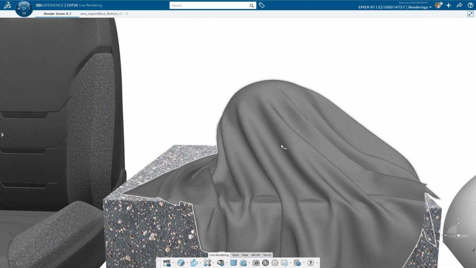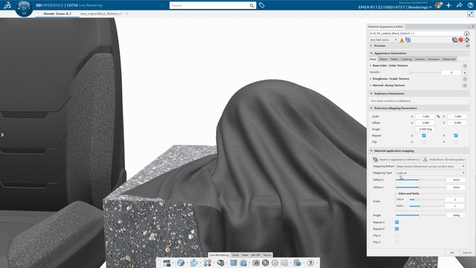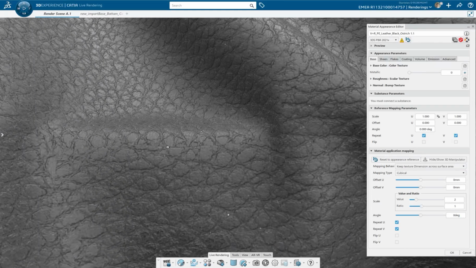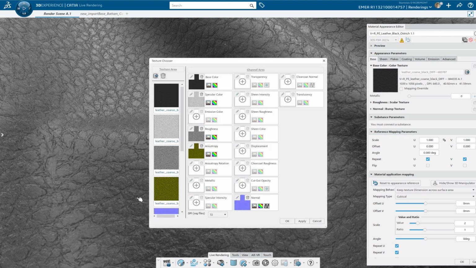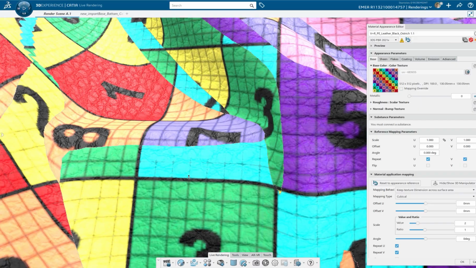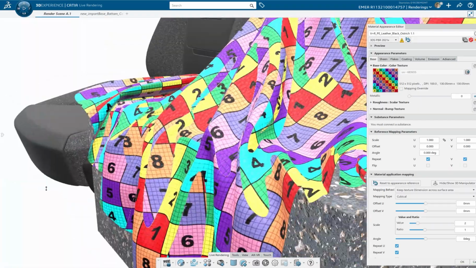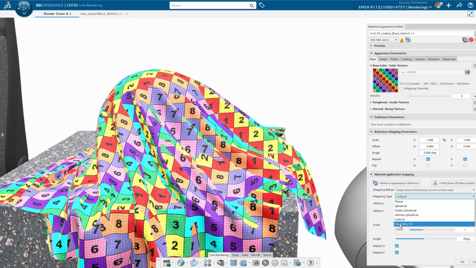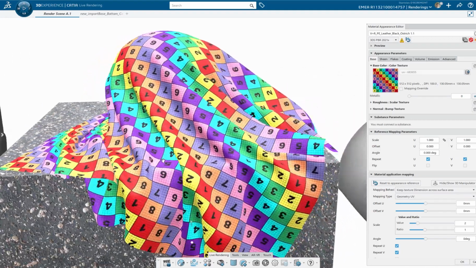Then we have the geometry UV mapping. In my example here, I have a fabric or leather example of a geometry that already has a proper UV assigned to it. I will show better now with a specific UV texture to see how it behaves. Right now we have a cubical mapping and we see it doesn't apply properly on the geometry. When we switch to geometry UV, it will follow exactly the shape of your geometry.